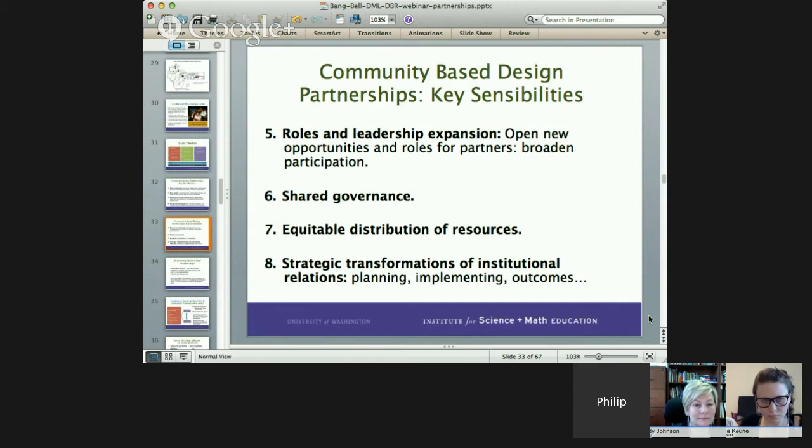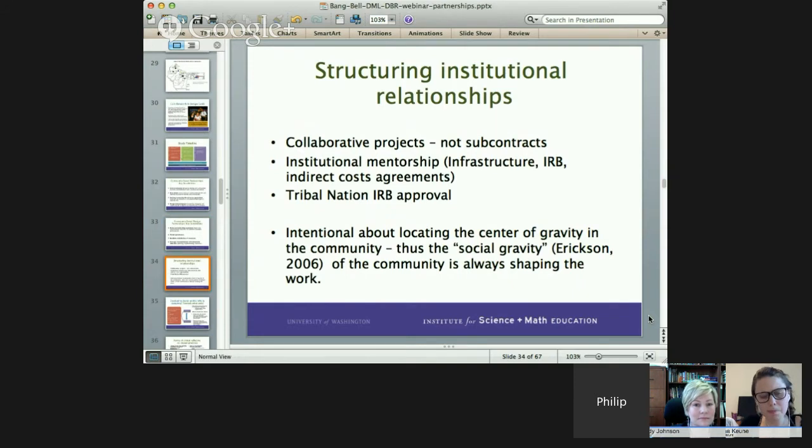historically marginalized communities. So in this particular project that I'm going to tell you about, that started back in 2004, we were really deliberate. It really started with this idea of how we rethink what it looks like to design. And the first part that I'm going to attend to right now is that we really wanted to locate the center of gravity in the community, not the university, not in schools. It was in the community. Fred Erickson has talked about this: how do you locate the social gravity of the work, and what comes along with wherever you center that gravity.